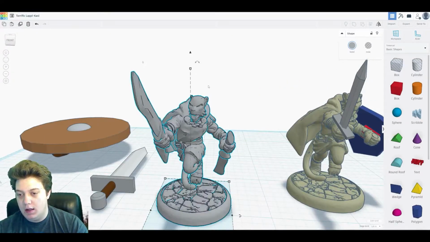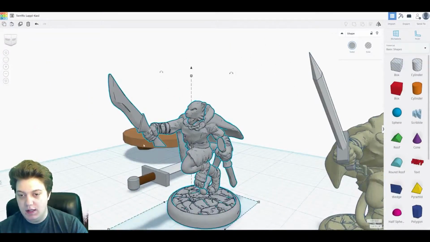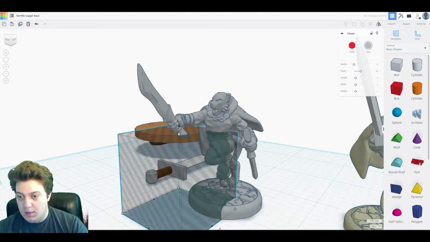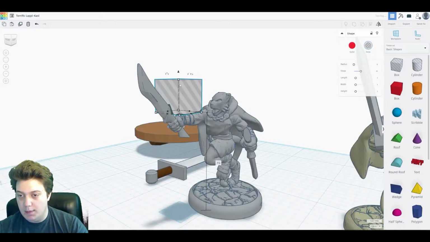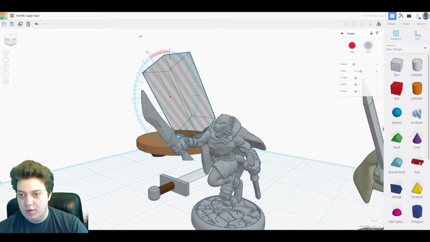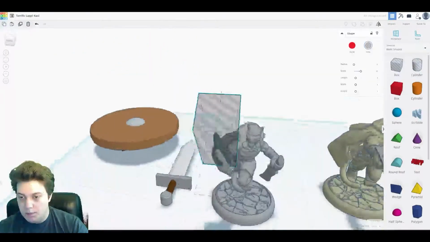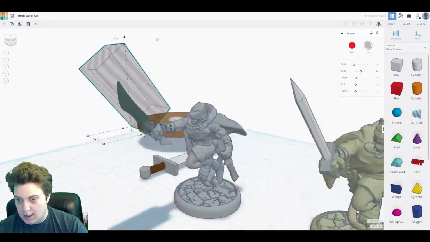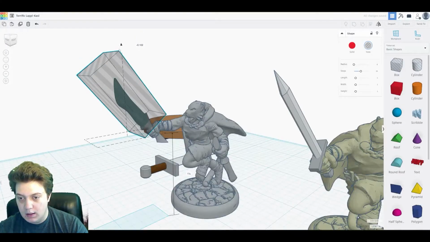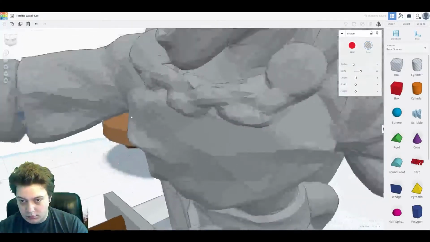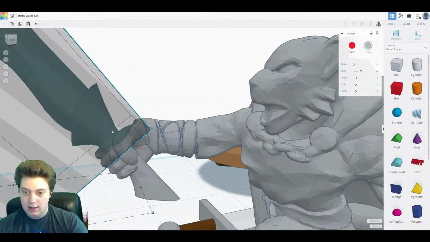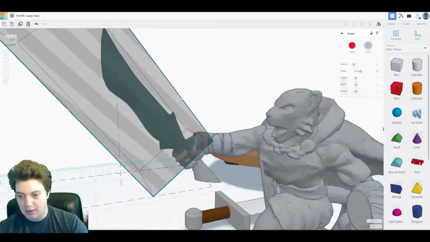In order to modify our original one, we have to get rid of these weapons that he currently has. So to do that, similarly to things like the barn or the cabin or any other project that we've done, it's a matter of just taking the whole box or cylinder and just cutting away what you don't want. Now, it will take some fine tuning because you can see the cross section, and we are cutting off his hand a little bit, which we don't want.